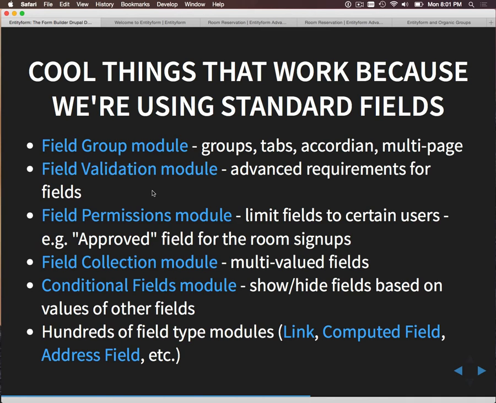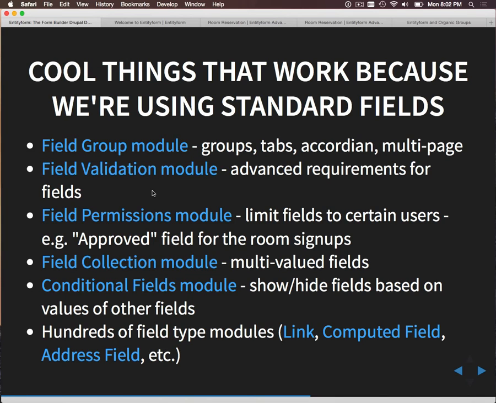Okay, so after the Field Permissions module, there's the Field Collection module. If you have single fields that are actually two, I'm not going to do a demo, but let's say you had those food services. If you wanted to say coffee for 10 people, you'd want both an integer value and this entity reference, but as one unit, so that you could say coffee for 10 people, donuts for 20 people or something.